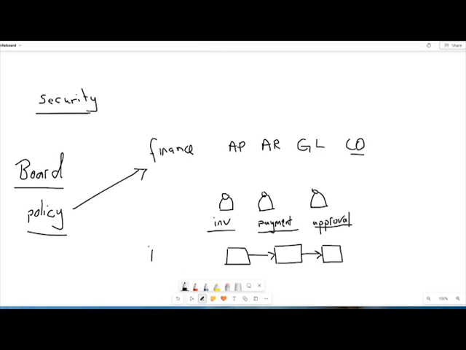So this is the business process. There are other tasks like saying, where do the payments go in terms of the GL and all the management and configuration. But in this case, what we're trying to avoid is what? What are we trying to avoid by separating invoice, payments, and approvals?